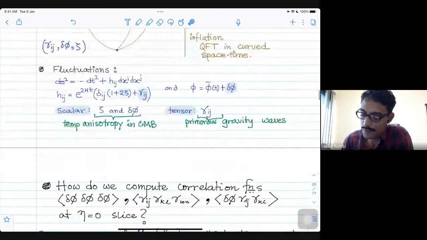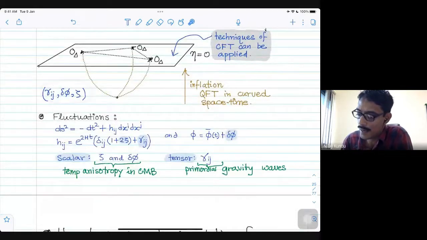So we have these fields which are operating during inflation, and they were interacting with themselves, and they have some late time values on this slice. How would we compute the correlation functions between these late time values of these modes? I'm just showing a 3-point function, but as we will see, we can obtain results for any n-point correlation function in principle. In terms of cosmology, the 2-point function is called the power spectrum, the 3-point function is called the bispectrum, the 4-point function is the trispectrum, and so on. These are measures of non-Gaussianities, which we discussed last time.